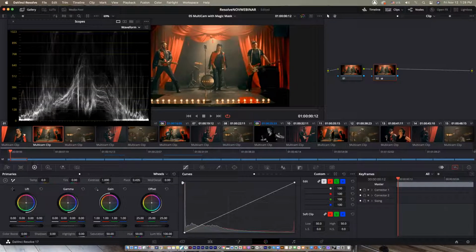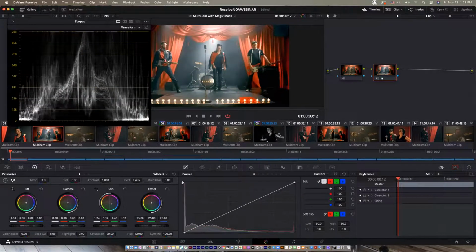And if I use the gain, which is the bright area, lift is the dark area, gamma is the gray area, gain is the bright area. So in the bright area, I activate and make sure that the brightest area is going to be the light right above the stage. There we go. So I define what the bright and dark is by using these crosshairs. Fine, not that bad, not that good either.